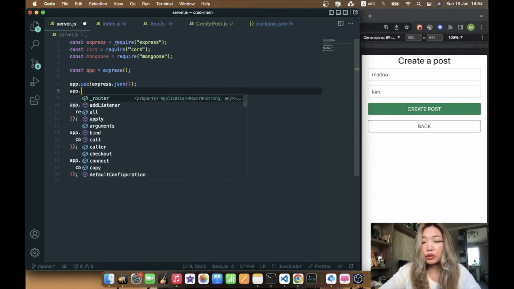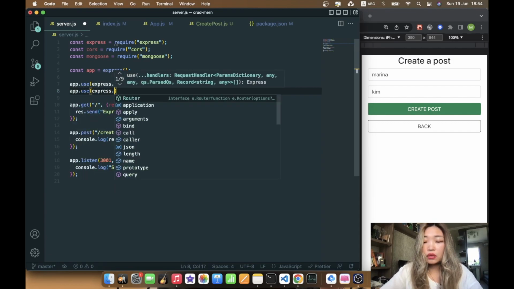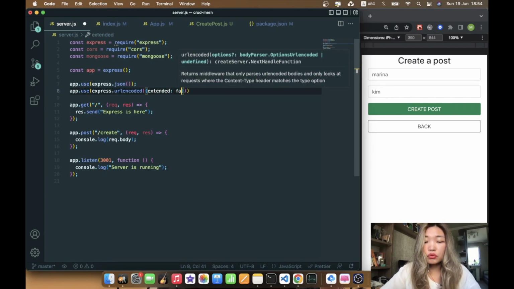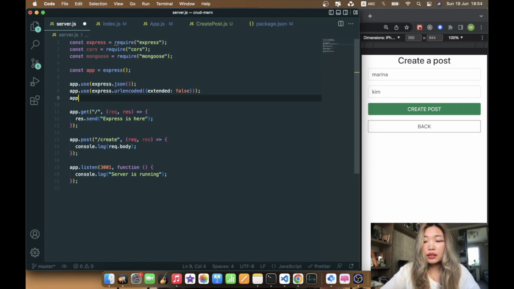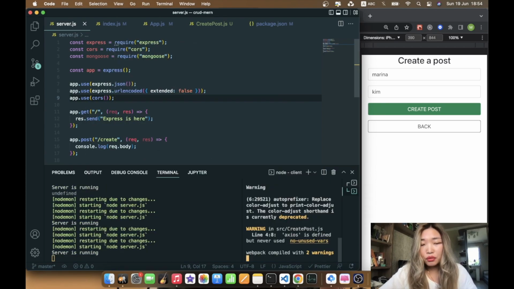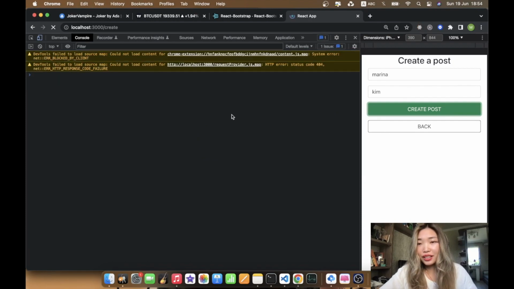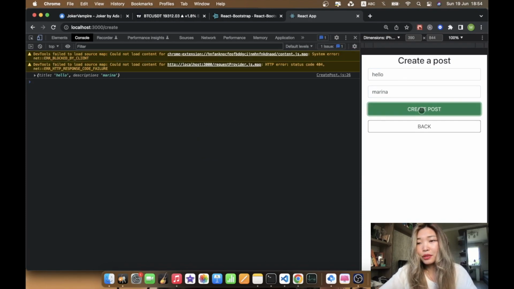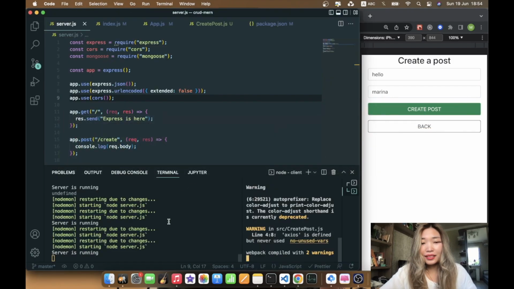Then we have app.use(express.urlencoded) where extended equals false. And the third one, app.use(cors), and that's it. And now it should work. Let's try again. Hello, Marina, create post, and ta-da!